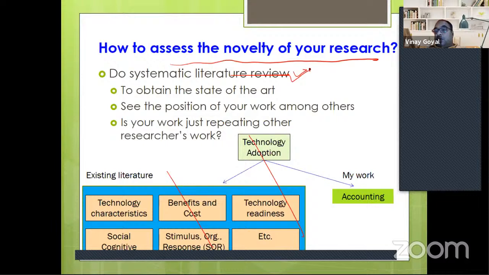Literature review is an art. When you are writing a quality research paper, you have to ensure that you are able to identify something new, some gap, and you think that gap is new. If you address that gap, then it will be beneficial for you to write such a paper. So it is very important that the literature review is done in a very systematic way. One of the keys in writing a research paper is a systematic literature review.